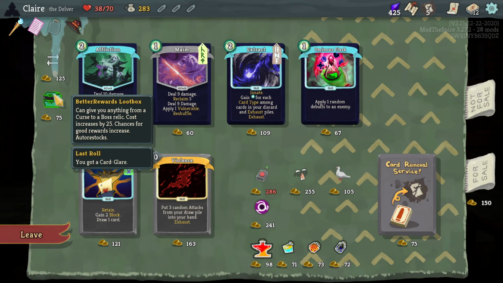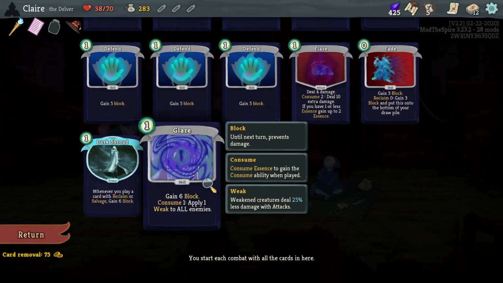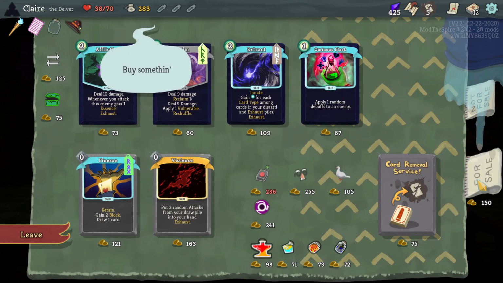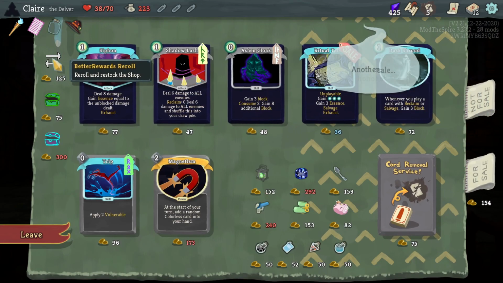Okay. For good rewards, increase auto restocks. You got a card. Glare. I got me? Gain 6 blocks, consume 1. Apply 1 weak. Interesting. Should we buy the blanket? No. Let's reroll.